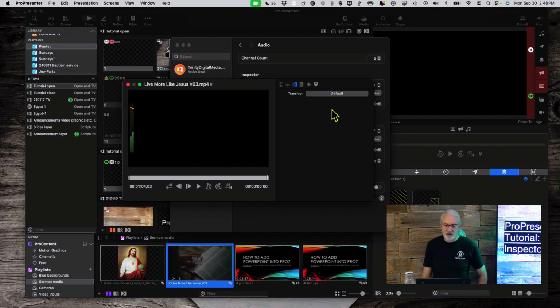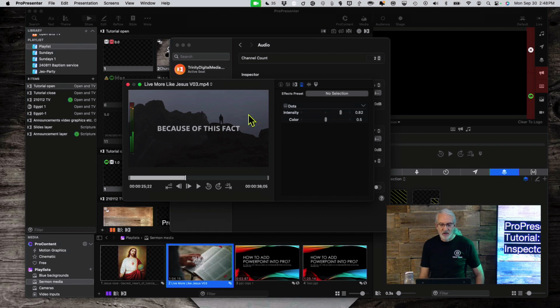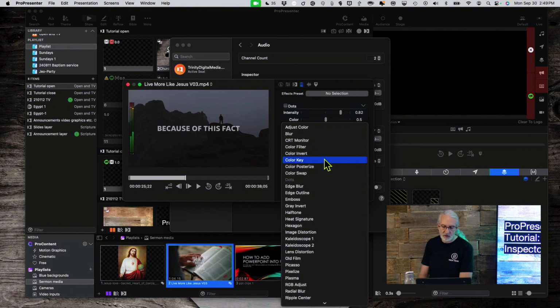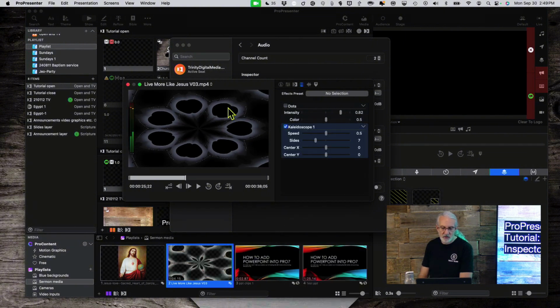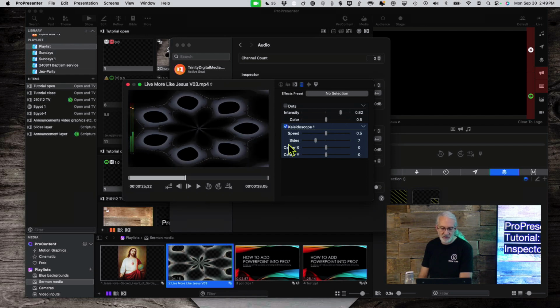Next, I can add a transition on this particular piece of media alone. So if other things had a dissolve, but I wanted this to have a cut because it starts on black, then I could do that, for example. Next, we have this. This is why the video looks so ugly. Now look, oh look, it's much prettier because I had an effect on it. I can add multiple effects by going down here and selecting an effect if I want to. Notice how, wow, that's all kinds of funky.